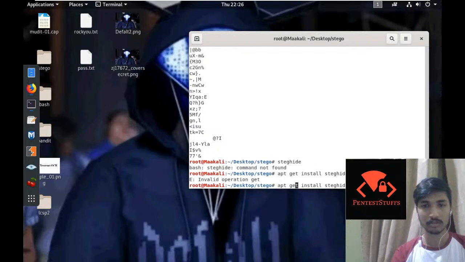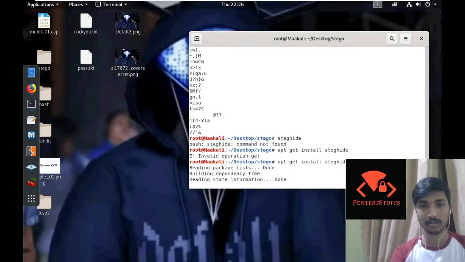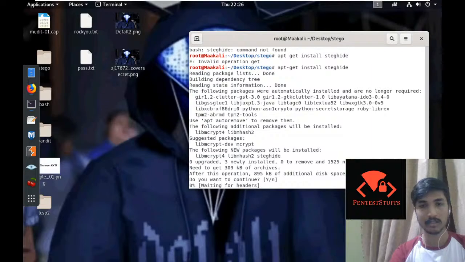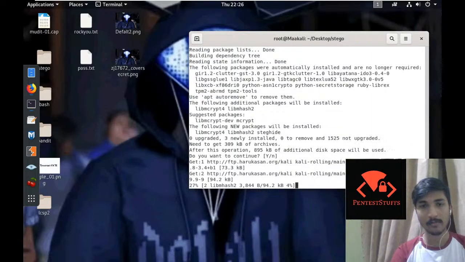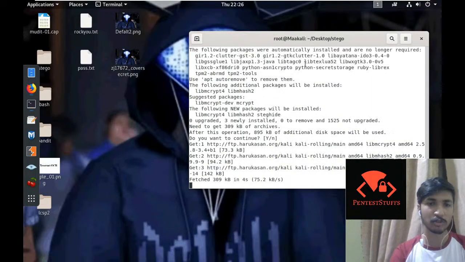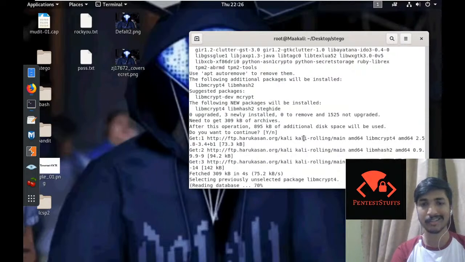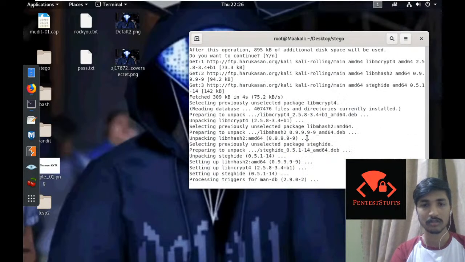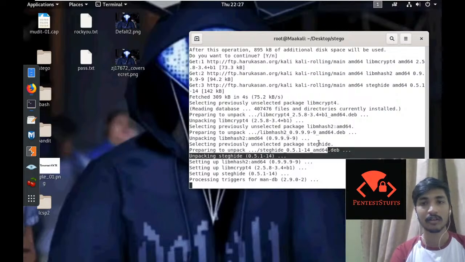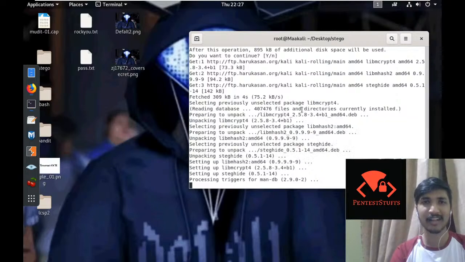Sorry guys, this is a new machine and hence steghide is not installed previously. Let's check if we could do something with steghide. Now I am not a great steganographer, or good at finding these hidden things inside images, but let's try if we could get something, because I would be learning with you as well.